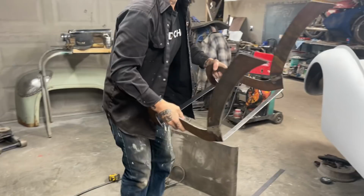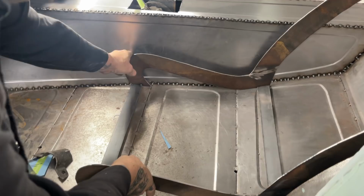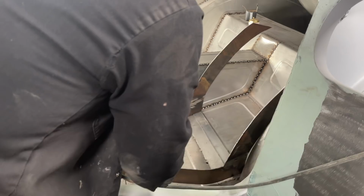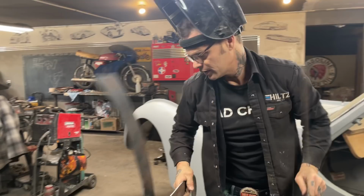Now, we have it there. You see, we plug it here and go all the way up. We still have room up in front if we want to, or we can shove it back a bit and put it in there. And it looks good. Done. We'll get the bottom plug going.